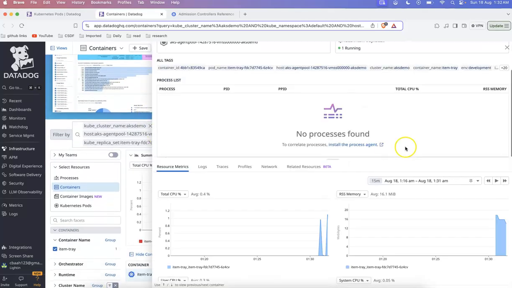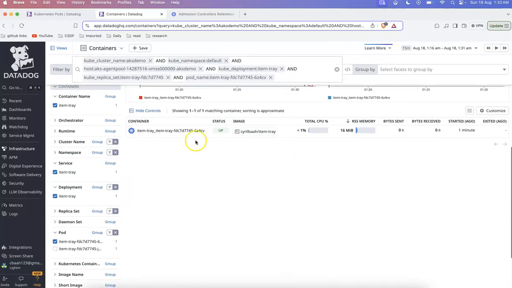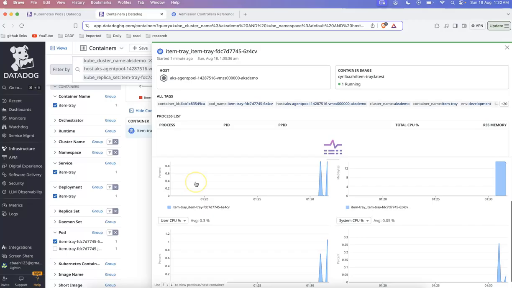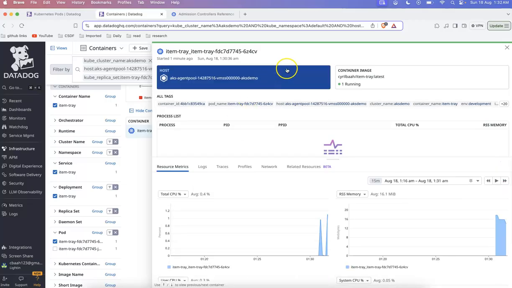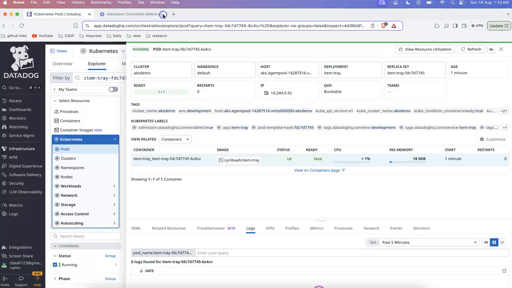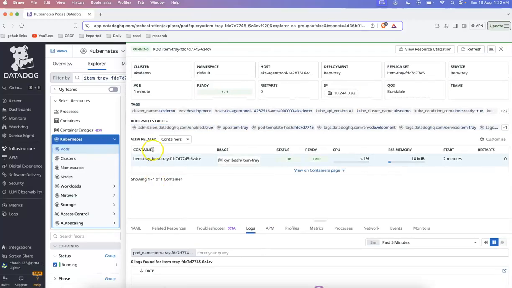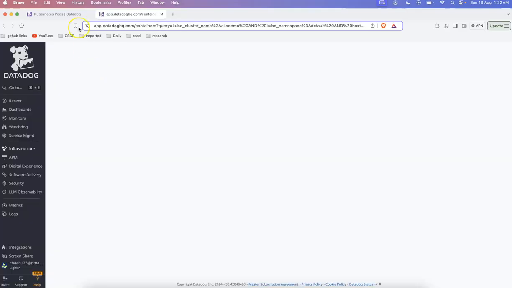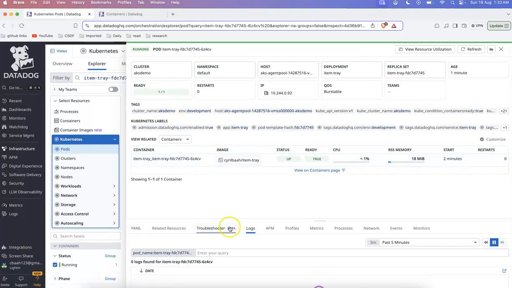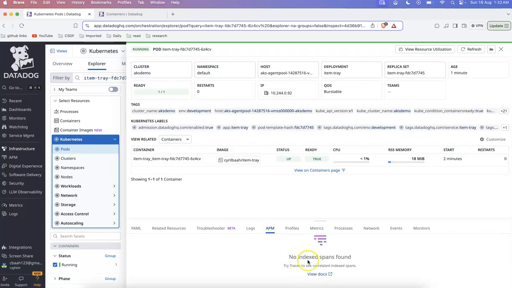So we are seeing logs coming in. So let's click and now come. So nothing here. Let me close this one. Okay, so APM, we are not seeing anything.